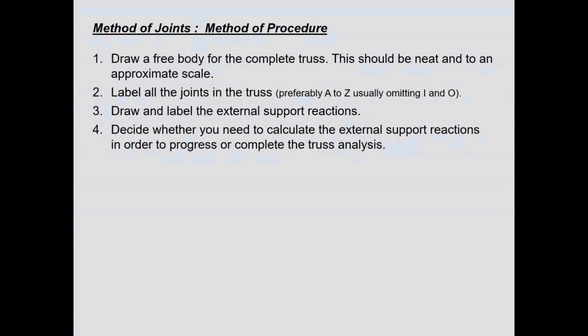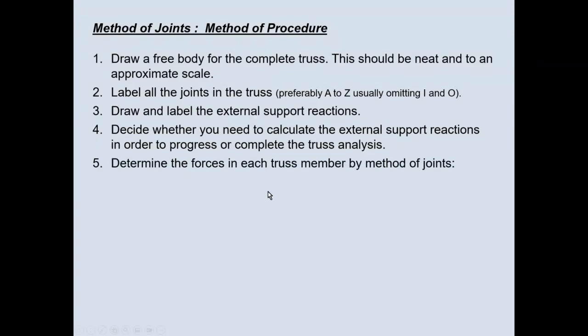Alternatively, if you want to do the entire structure, the entire structure has 3 unknowns, 3 conditions, which is easily solvable. So let's summarize. How do we do method of joint in general? The method of joint, you make a free body diagram for the complete truss. So that is the entire truss. The entire truss free body diagram is useful to give you the reactions at the supports. And not always you need to know the support.